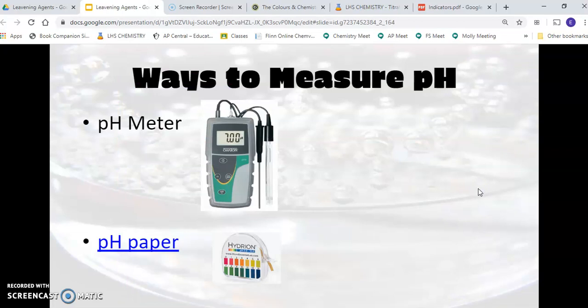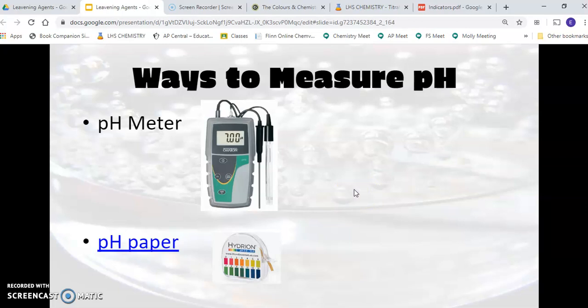Now, pH is something that is a calculation. It's based off of how many hydrogen positive ions are floating around inside that particular substance. Whether it's an apple or something like that, it would be measured in the same way. And there are a couple of ways to do that. The easiest way and probably the most accurate way is to give you a pH meter. And that's what we were going to do in lab had we been in class.